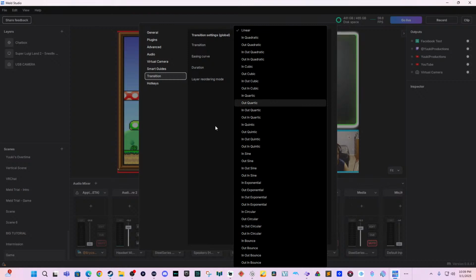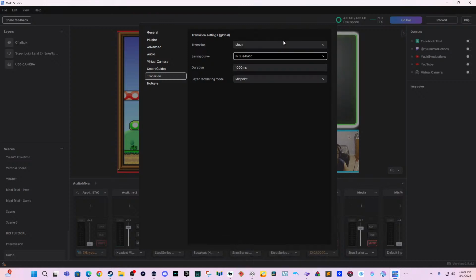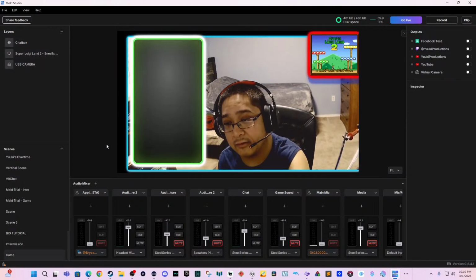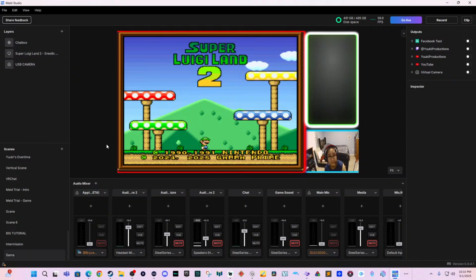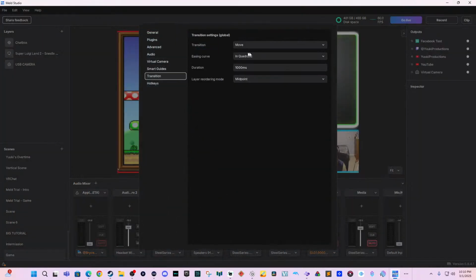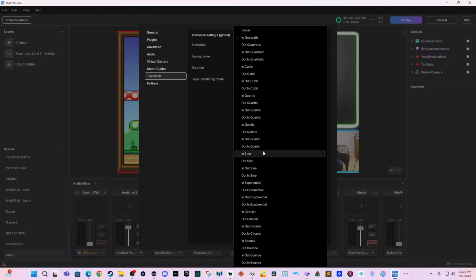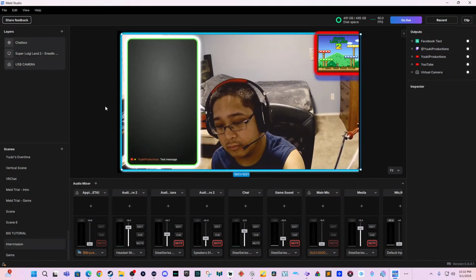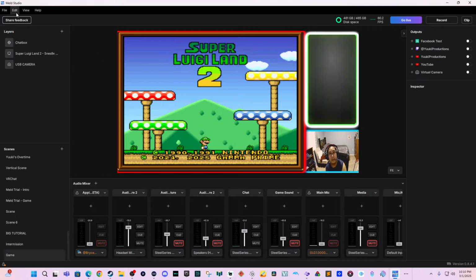So the default is called linear. The next one I'm gonna show you is quadratic. Under move, check this out. It looks the same. We're going to go back in there now. We're gonna change it to in sine, sine spelled S-I-N-E like the math term sine. Looks the same, right? But there's more.